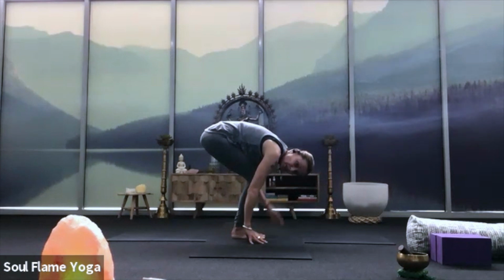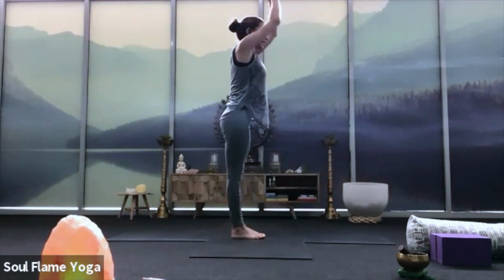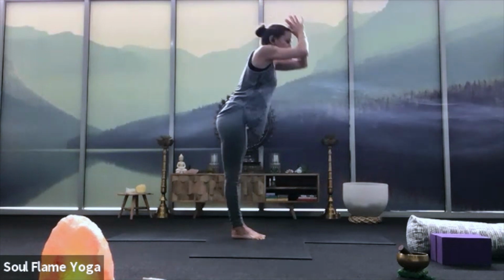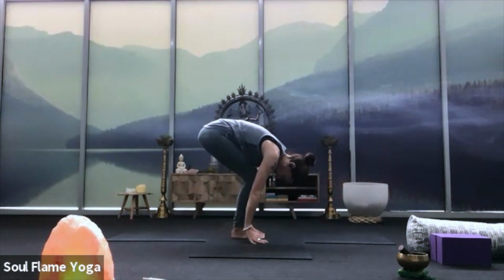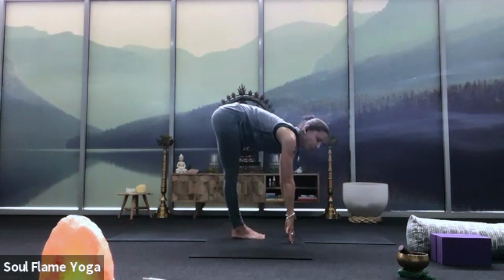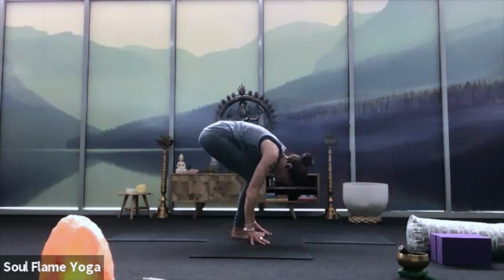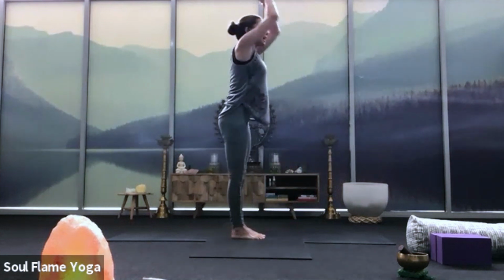We're going to come through our center line all the way to standing again. So Hasta Tadasana, all the way up and back. Exhale through our center line again. Uttanasana, forward fold, tuck the head. Inhale, half lift, looking forward. So lengthen through the spine. Good work. Exhale, fold, tuck the head. Inhale again through our center line all the way up.